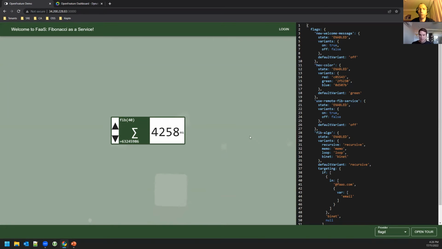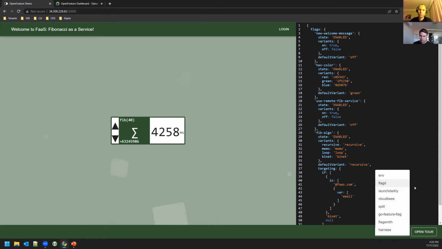Now, in a real app, you wouldn't have a JSON payload on the right-hand side. This is the back end, if you think of it that way. This would be behind the scenes. It's a demo app, so we're just letting you play with that in the browser. The other cool thing is that if you have a look at the provider down here, you can switch out your backend providers.